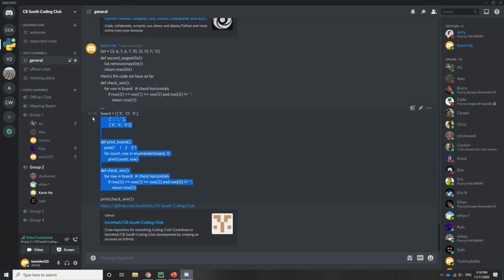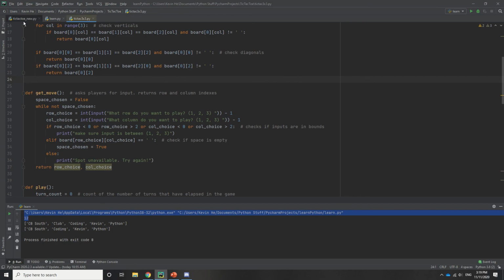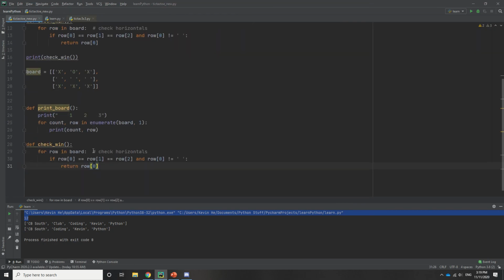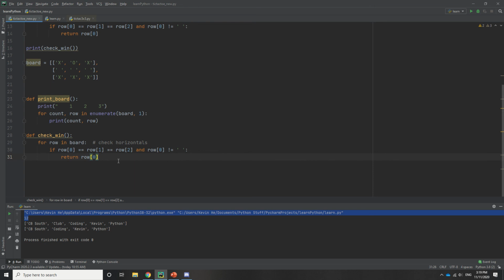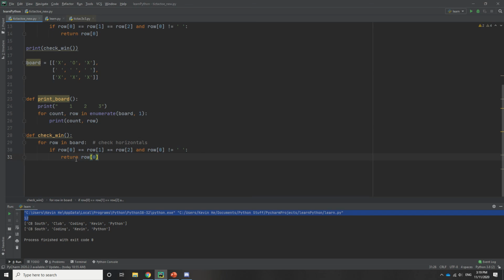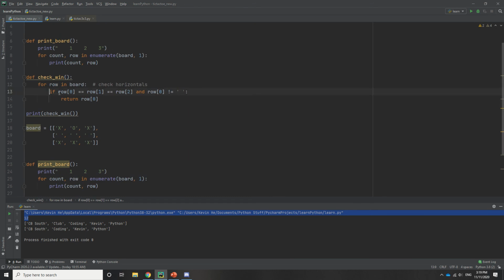Yeah, so spacing is really important in Python, and when you copy and paste stuff, sometimes it doesn't work out. Is it not working? It seems fine for me. Okay, is the spacing the same?